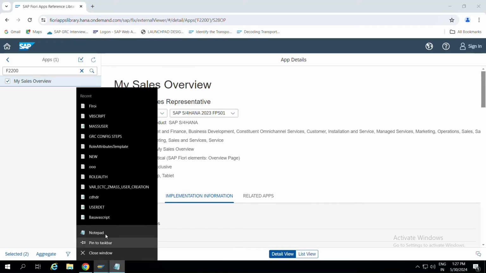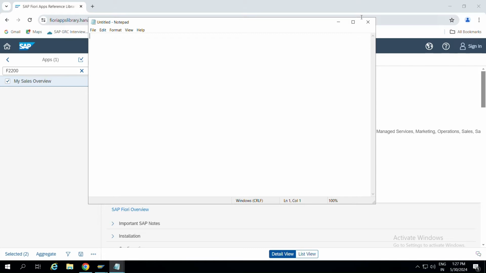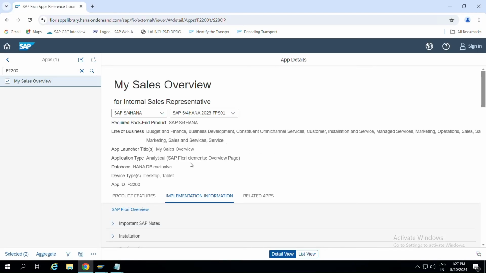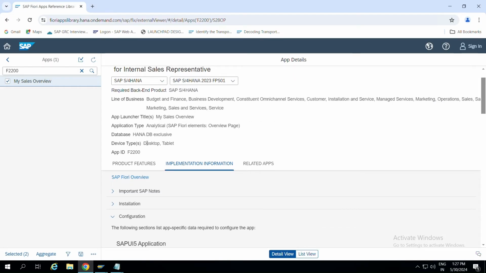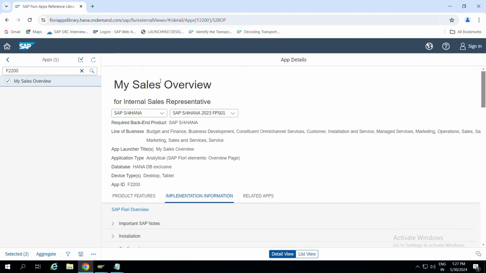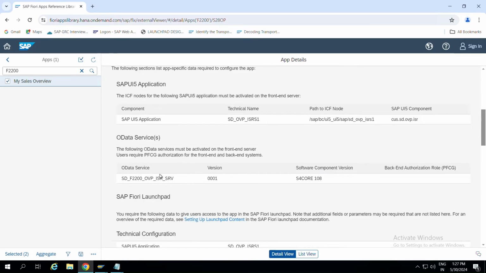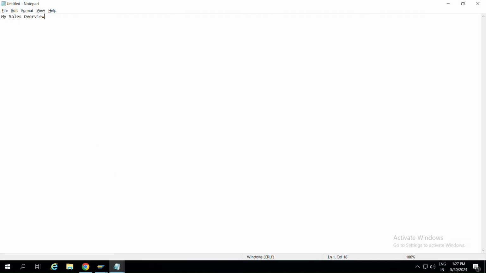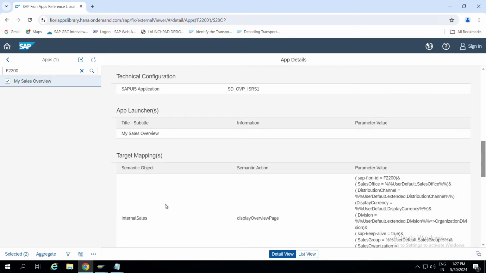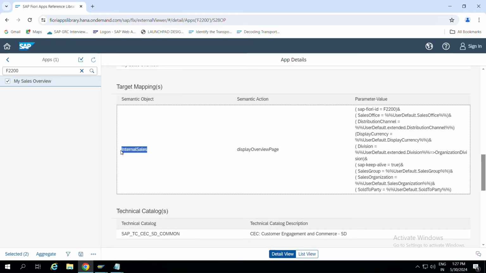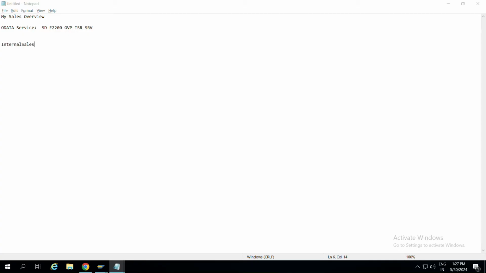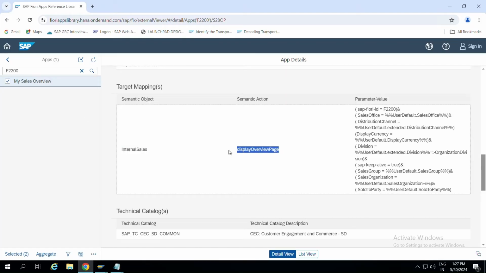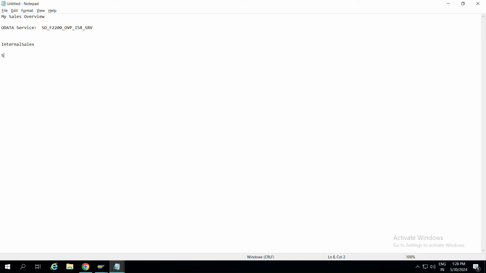Let me open a new notepad. Here I'll note my app name, my sales overview, and what the OData service is, and the target mapping, internal sales with semantic action.